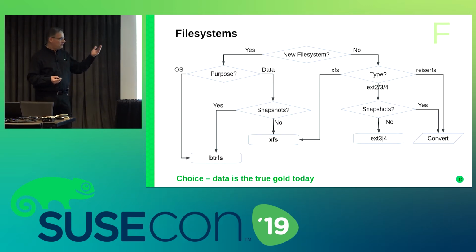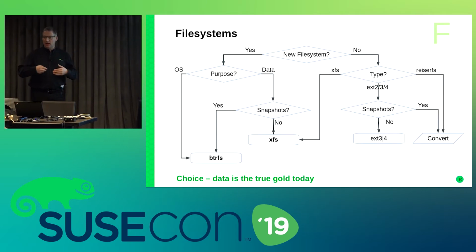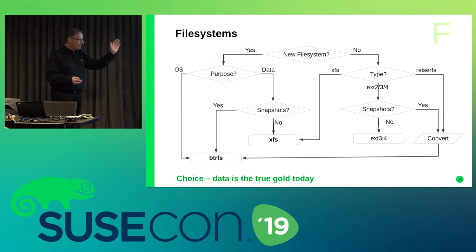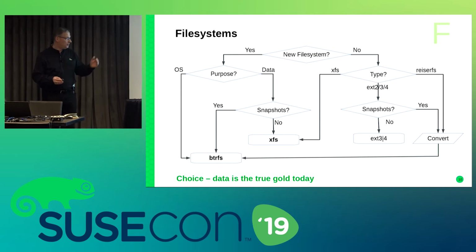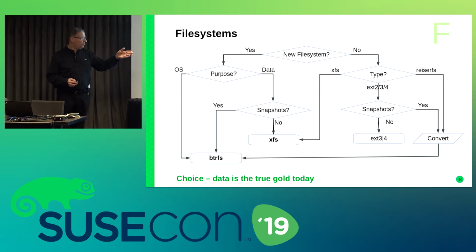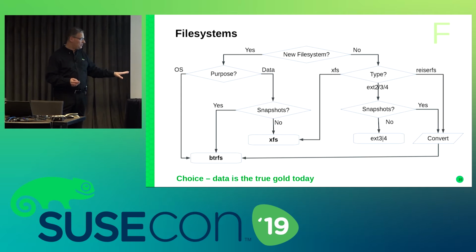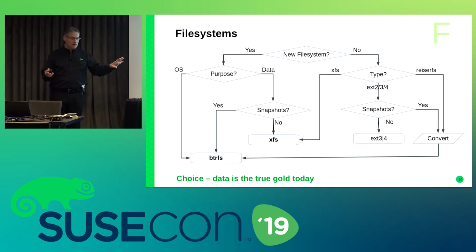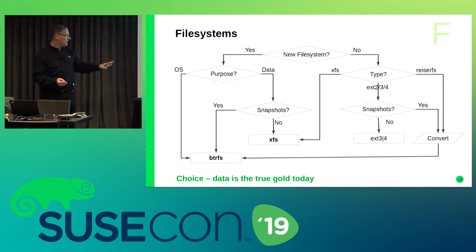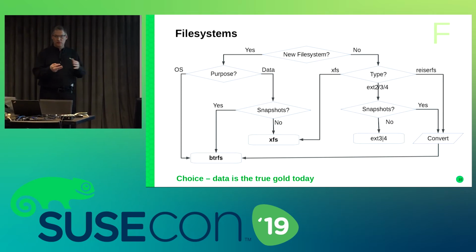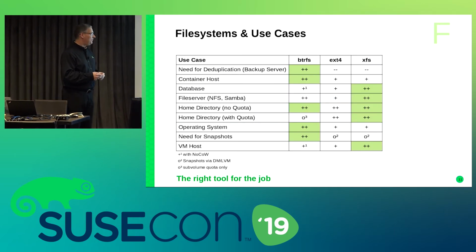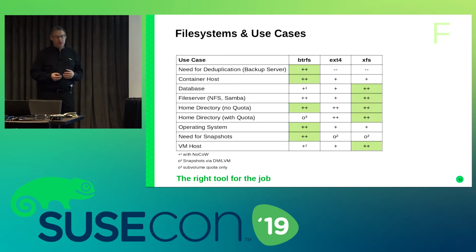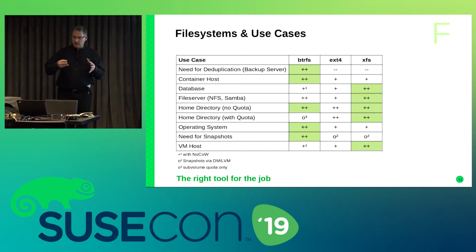If you want and need snapshots, you can also convert it into Btrfs because there's a direct supported conversion path from ext2, 3, and 4 and ReiserFS into Btrfs. But as said, it's not that we force you into this, but these are the options that you have, and our framework gives you even more options.